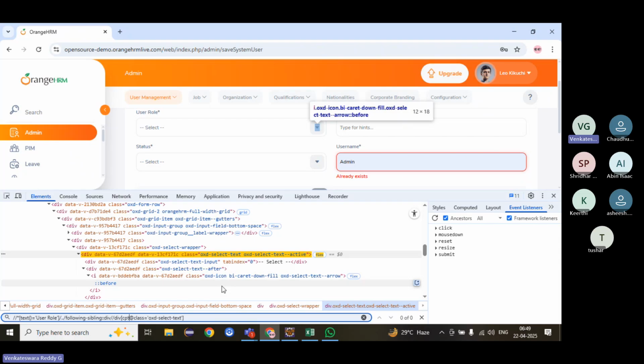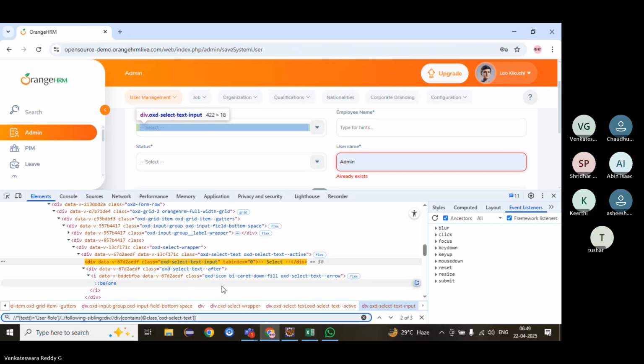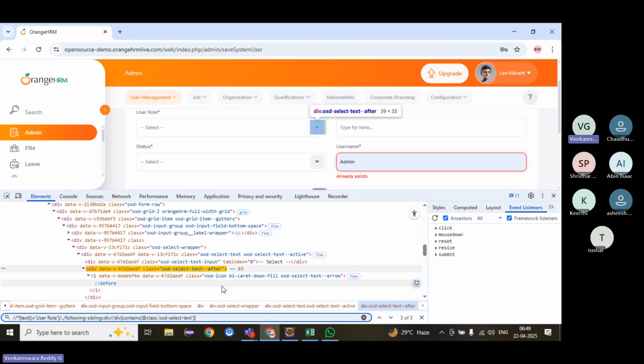We have to write contains, then at the rate class, and then a comma. See again, if you write contains, three are coming again. That's why we will go with the first approach only. The second approach is not working.